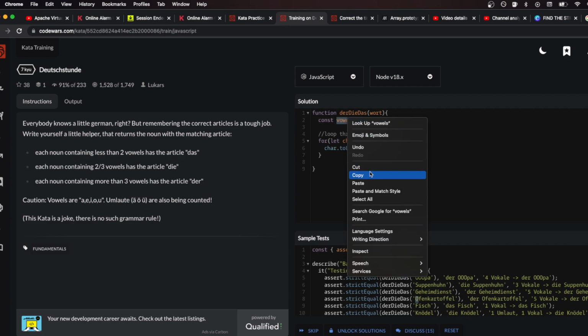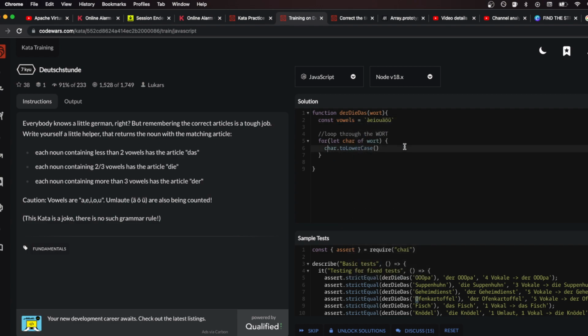Basically, if the vowels include the lowercase character of our loop, if this character is inside our vowels here, then we have a vowel.